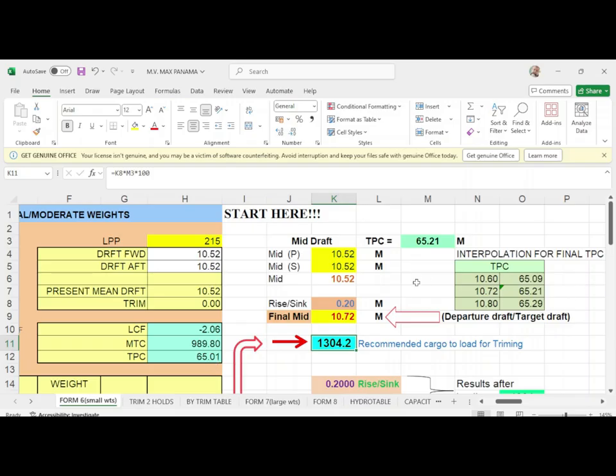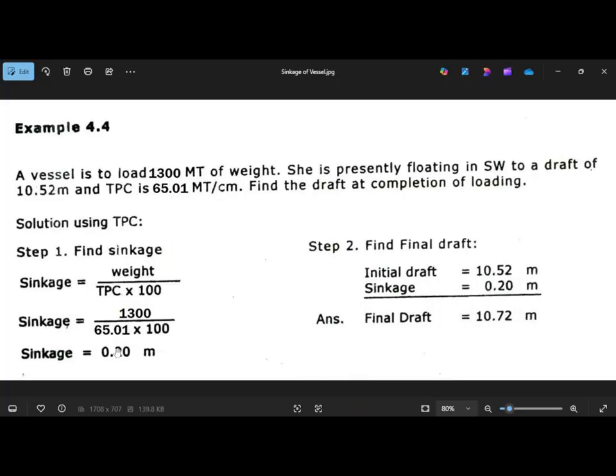Okay, so I put here TPC 65.01. So when you use the 65.01, you have the exact value of 1,300 metric tons, which is this one. Okay, exactly 1,300.